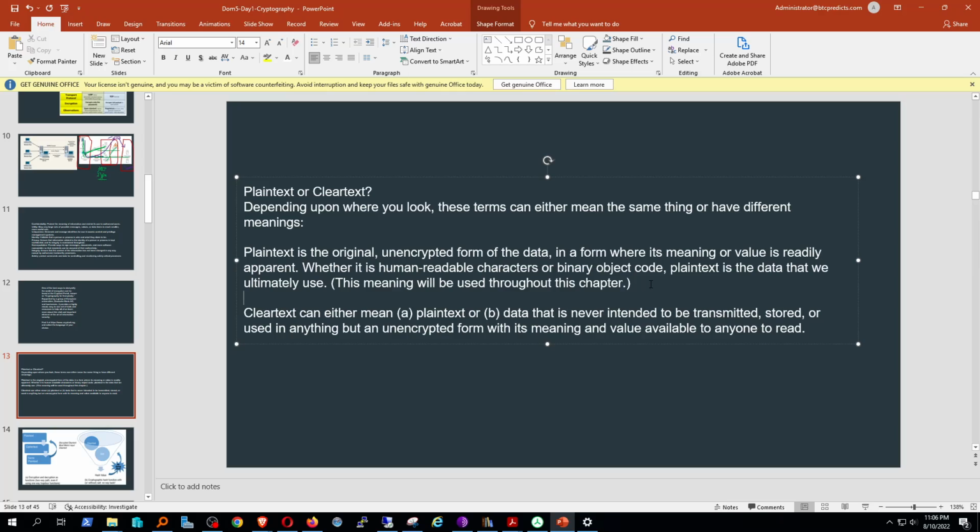Plain text, you can save in any form. But clear text, we should not store it if it should not be readable. That's the difference between plain text and clear text.